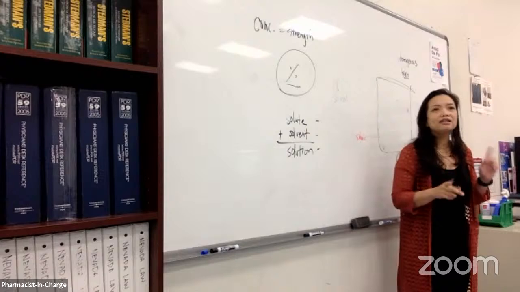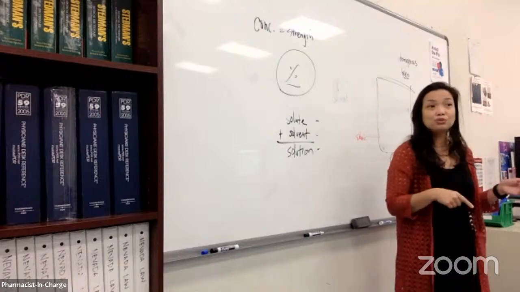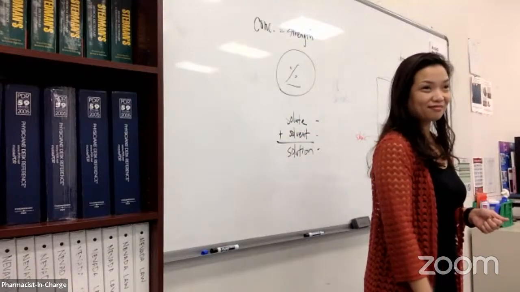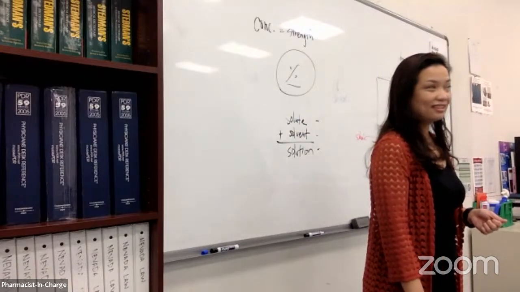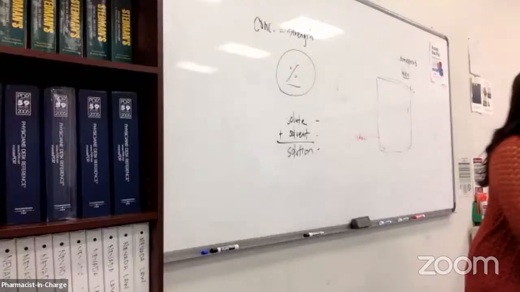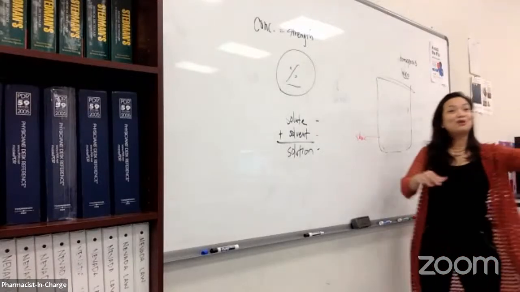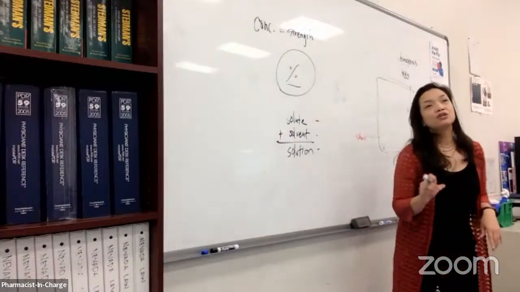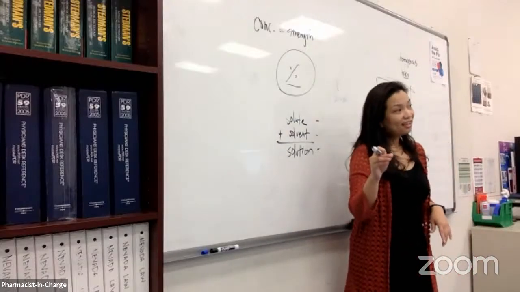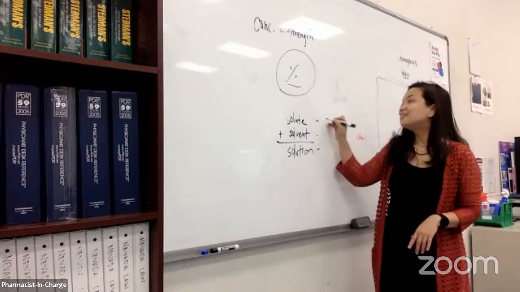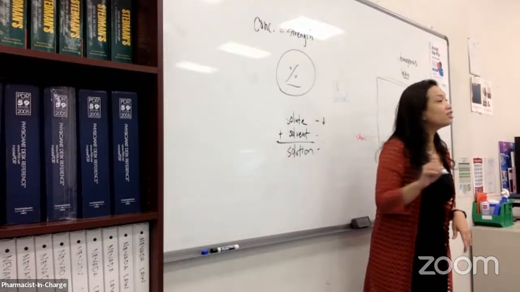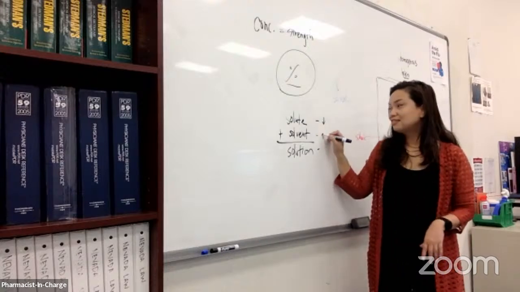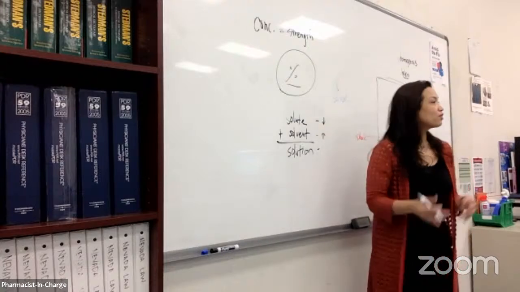But you have to remember that solute is the substance to be dissolved, and the solvent is the dissolving medium. If you cannot identify which one is the solute and which one is the solvent, what should you go by? Less or more, okay, so which one is it? Very good answer though. You're very close. So the smaller amount would be the solute. The larger amount would be the solvent.